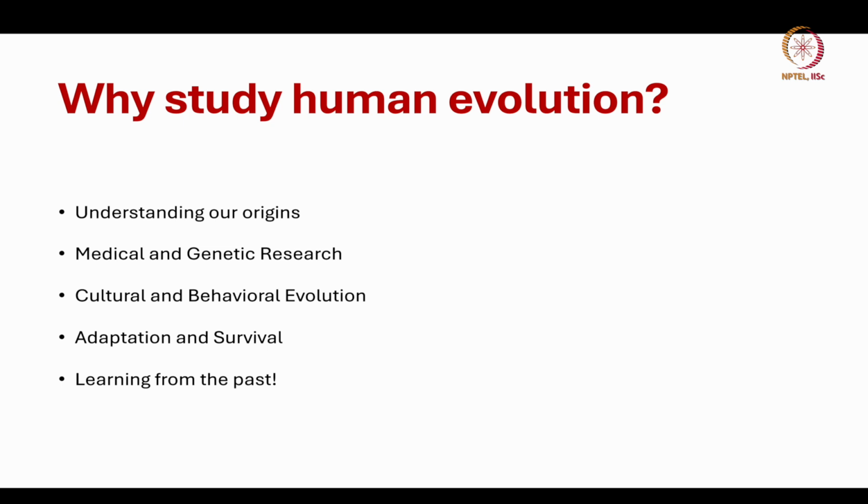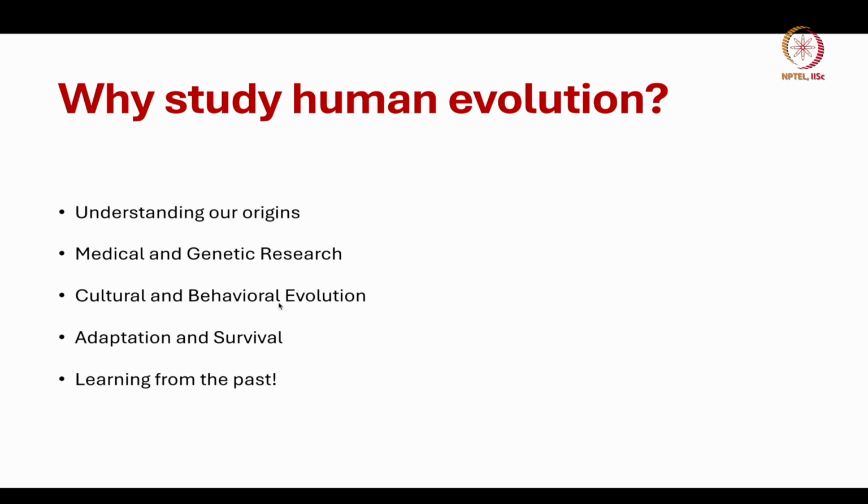Okay, so the first question is why study human evolution at all? So let's start by answering this question. The first reason to study human evolution is to understand our origins and connection with other species. Human evolution provides insights into where we come from and how we have evolved over these millions of years. By studying human evolution, we learn about our relationship with other species, both living and extinct, like Neanderthals and Denisovans.